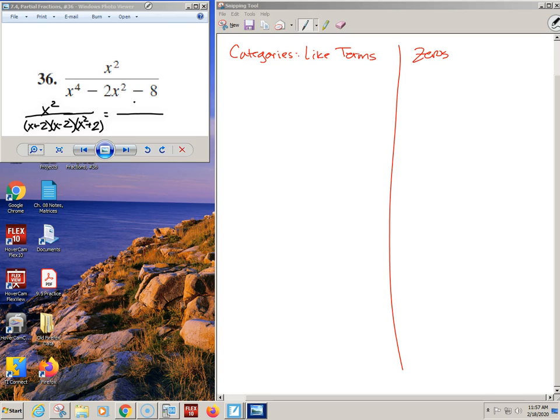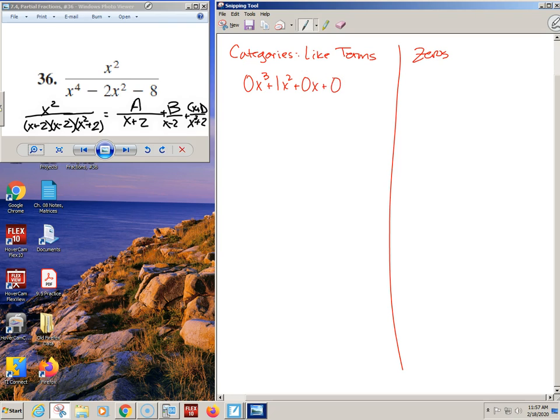And having that, I have my numerators over my denominators. Remember, this one is linear, and this one is an irreducible quadratic. Both of them technically say, whichever direction you're going, we want to look at what happens when you get rid of the fractions, except the categories of like terms say, I'm not just going to look at it as 1x squared. I'm going to look at it as 0x cubed plus 1x squared plus 0x.